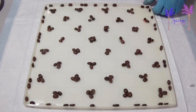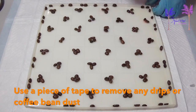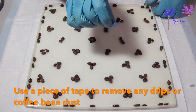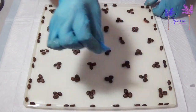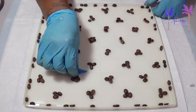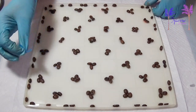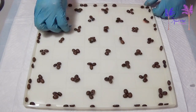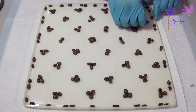let's just clean up any drips I see here, any dust. Tape is always good. It'll pick up most everything. All right, we just want this as clean. Even a drip right there, we don't want that drip, we don't want that drip. Alright, I think that's clean enough. Oh, nope, there's a couple more.